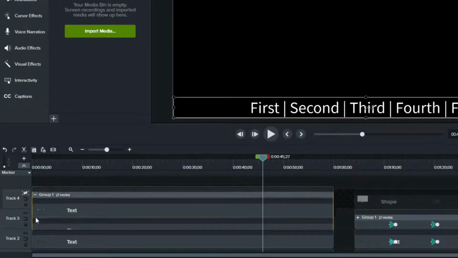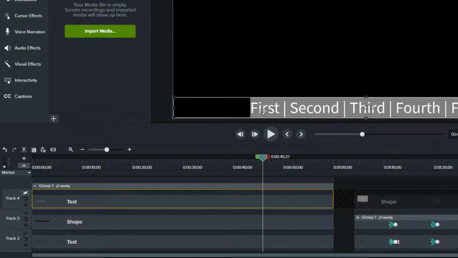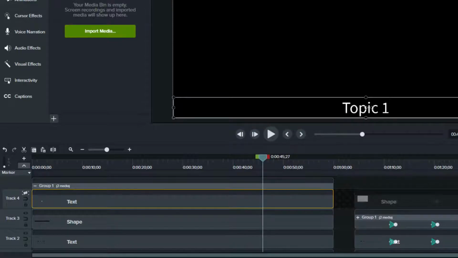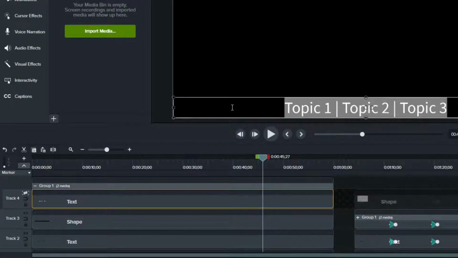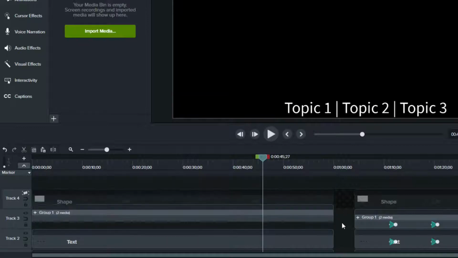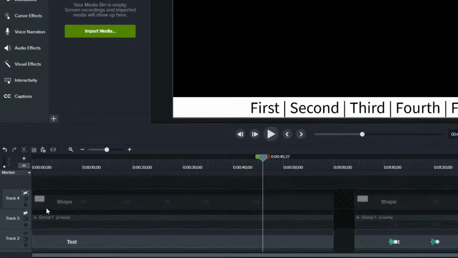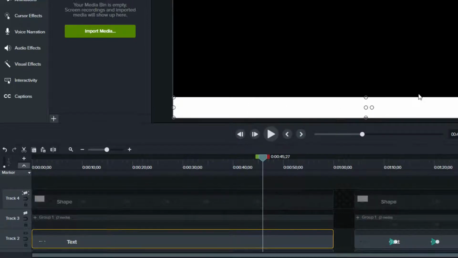Then I would go in here and choose the text that you want to put in, right? So I put these pipes in between, but maybe you want topic 1, pipe, topic 2, pipe, topic 3. And maybe that's it. Maybe you just have 3 topics, and that's fine. What I would do then is grab this, copy it, click outside, hide this layer, come in here, double click, and paste those same items in there. And of course, it's going to do that with white text, and we want that to be black text. So we'll just make it black. We get it black. There we go.